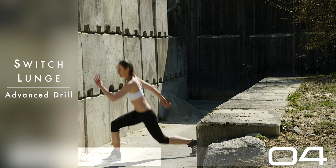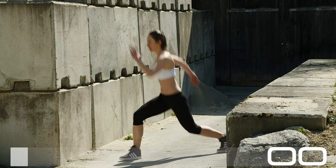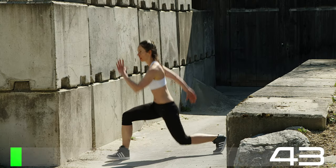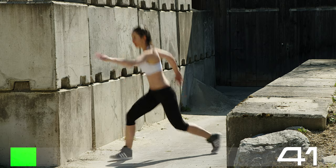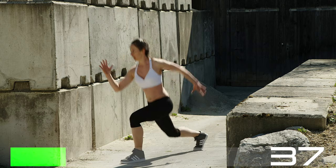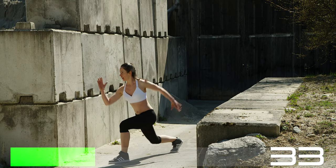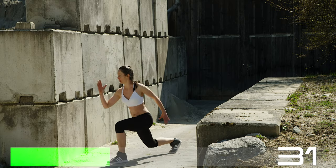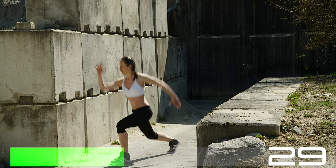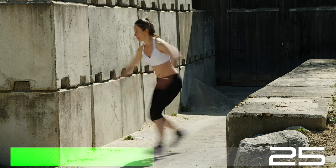We're gonna do switch lunges, and this is advanced, so I want you to be really quick, starting in lunge position and shifting the legs underneath you. Just switch the leg, switch the leg, switch the leg. Upper body is doing the same, arms are going forward, forward, and forward. We're having a little bit of an accent, a pause when we're in the lunges. Just try not to hit your knee. You could get a bit overexcited about this one.